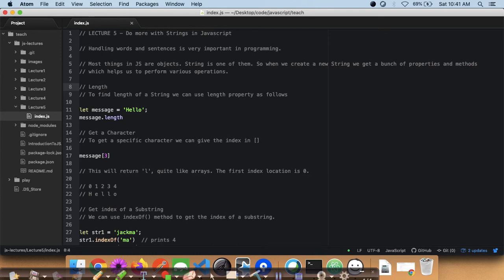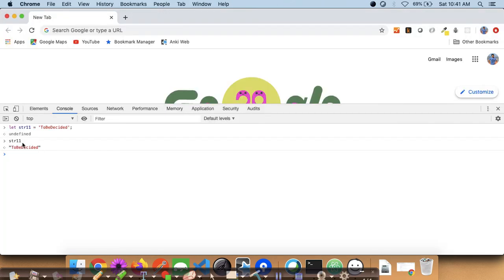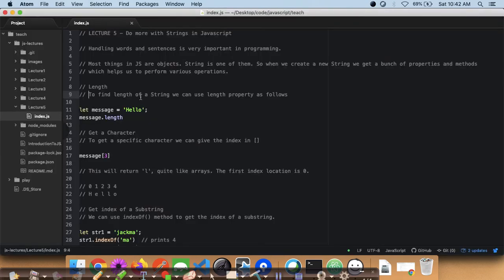First thing is length. How do you find the length of this string? We just created a string in single quotes. Now how do we find out the length? One of the core things you need to know is that most of the things in JavaScript are objects. By object, I mean something which encapsulates data as well as behavior. I'm not going to go into the details of object-oriented programming, but please check it out if you want to dive into the details.